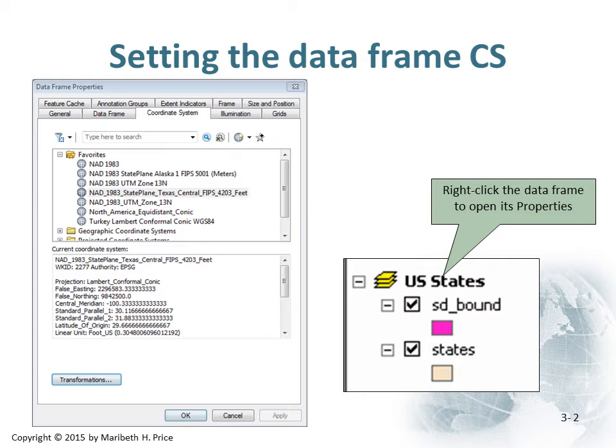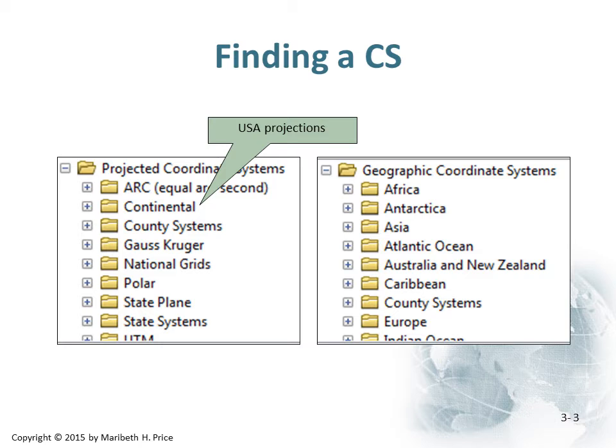But basically, under the data frame properties, under coordinate systems, there's various folders. You can have favorites that you list, but there's also ones for just geographic or projected coordinate systems. And within those lists, there are all kinds of opportunities for you to select one, and it will then populate the window below with the actual spatial reference information for that coordinate system, so that everything that you just add in will then be displayed in that projection.